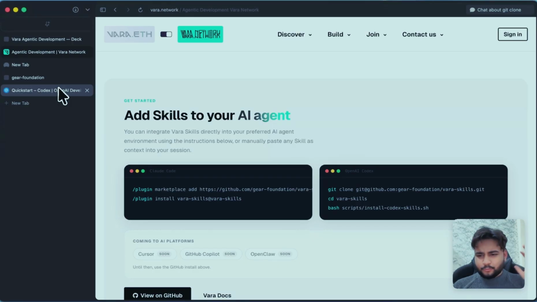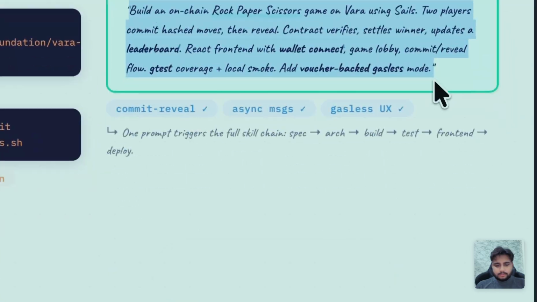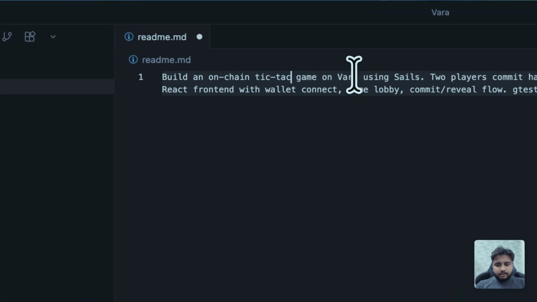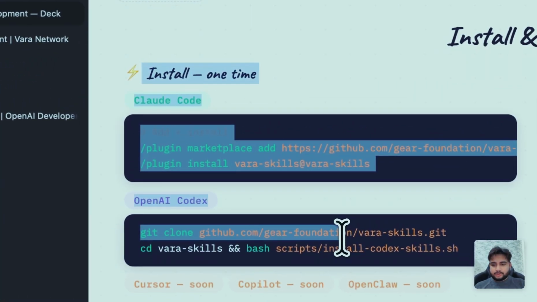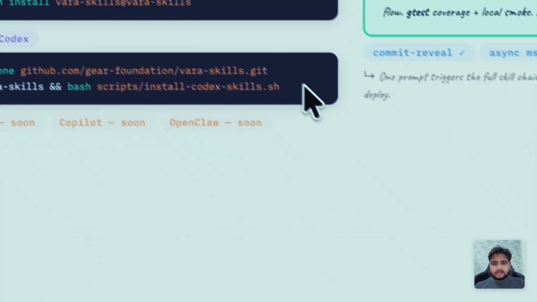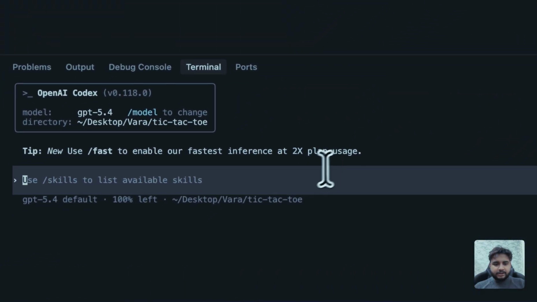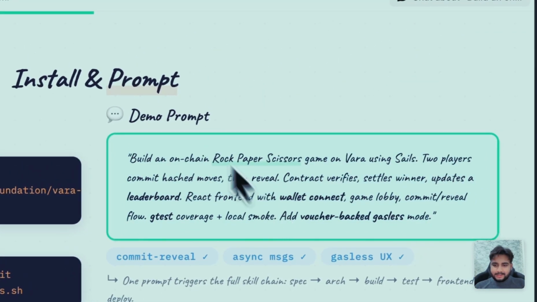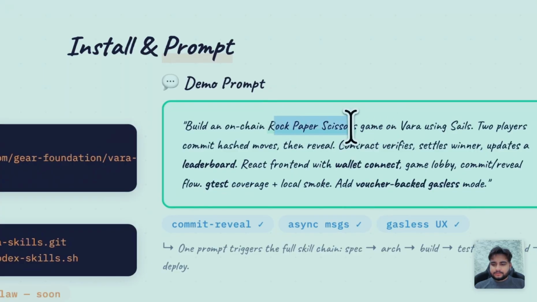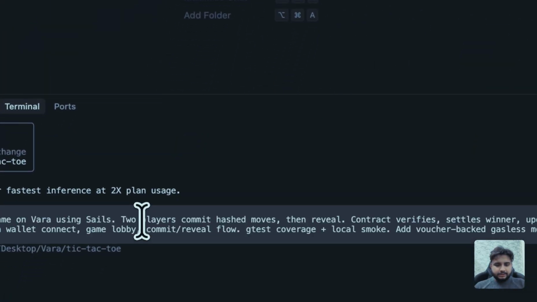Okay, let me just have a prompt. What we want to build, guys. Pretty great. Once you have two ways, as I talked about, Claude Code and Codex, you can just go and check if you have your Codex set up or not. Okay, we have a prompt. How we got the prompt from here: we just replaced rock paper scissors with tic-tac-toe. So let's just do this.